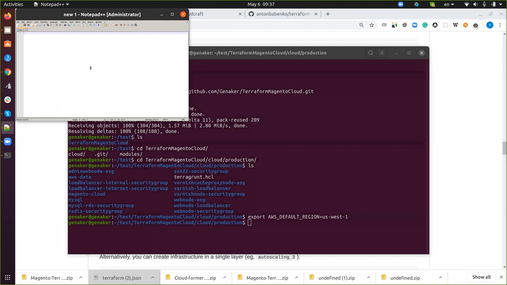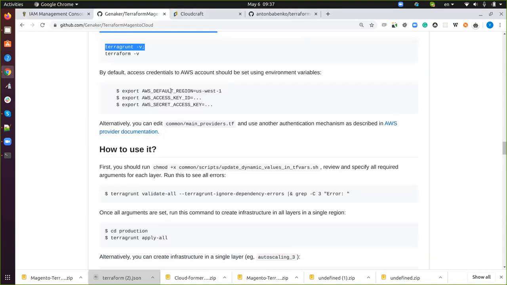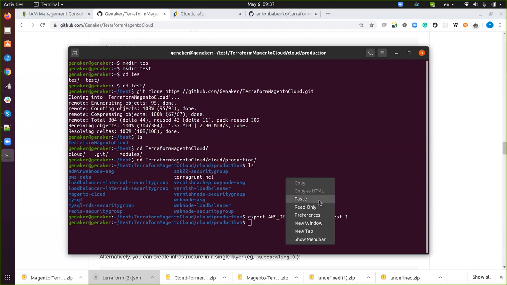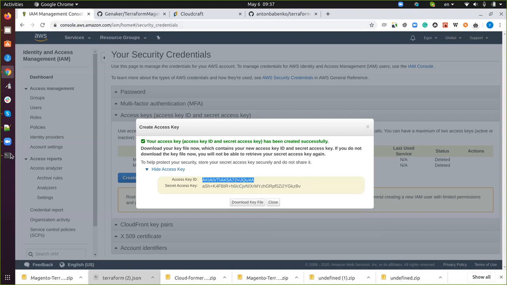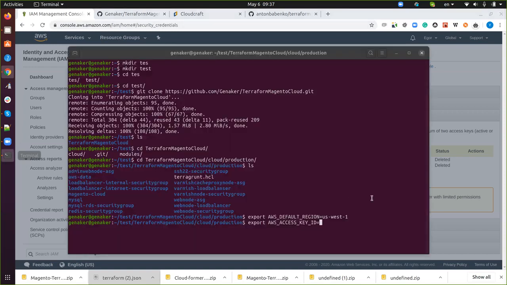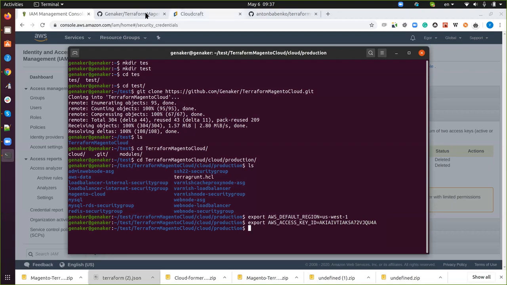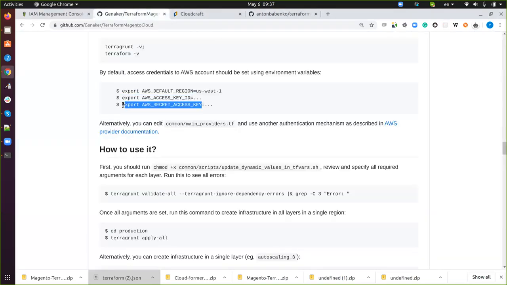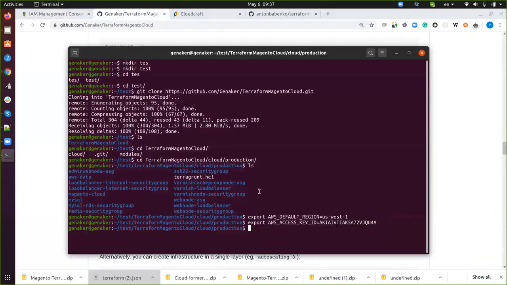Let's add it here. We need to add both of them.